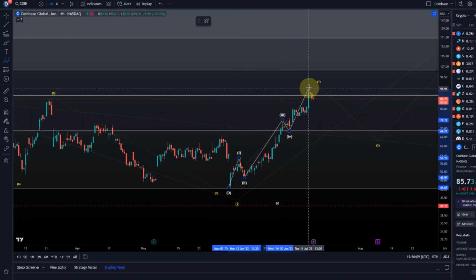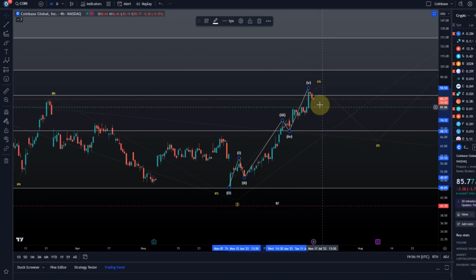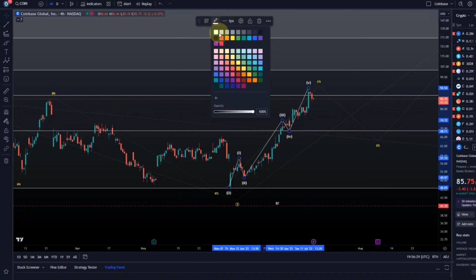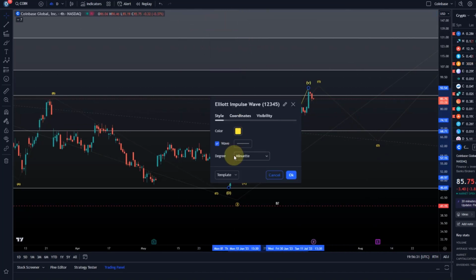Here 4, and then the wave 5. That thing could be done. Yeah, I'm not saying it is, because we always need to have evidence that it's coming down. I need to have a bit more of a setback here, but we now have 5 waves up. That doesn't mean it has to come down now, but it means we need to be ready. We shouldn't be surprised if it starts to retrace now.